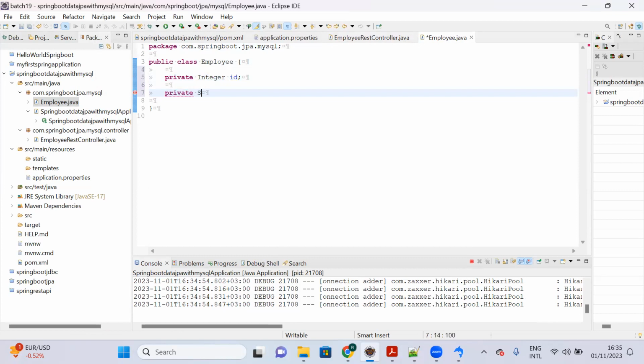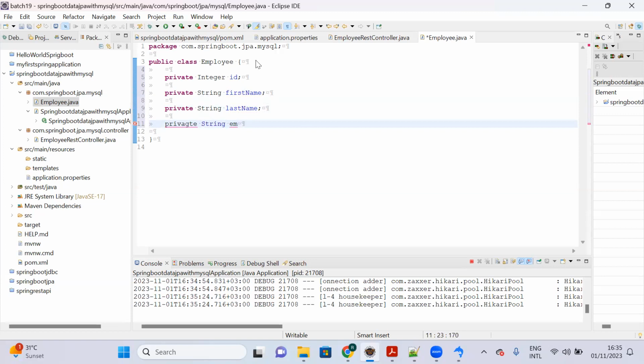Next, private String firstName. Similarly, lastName, and email.